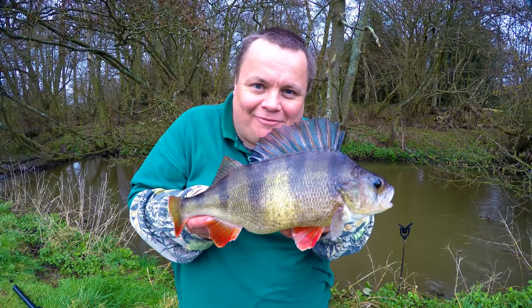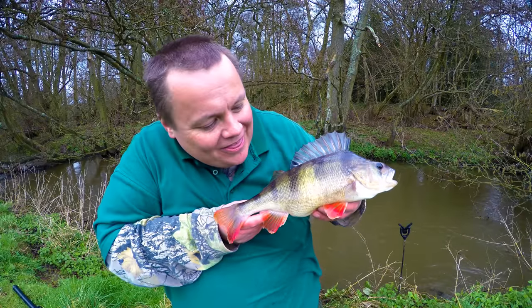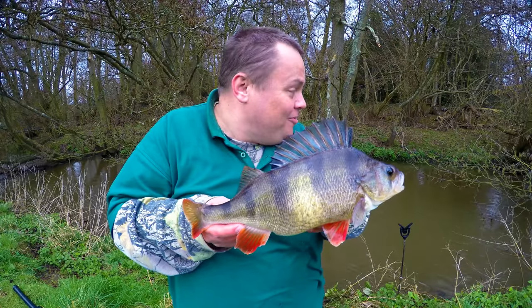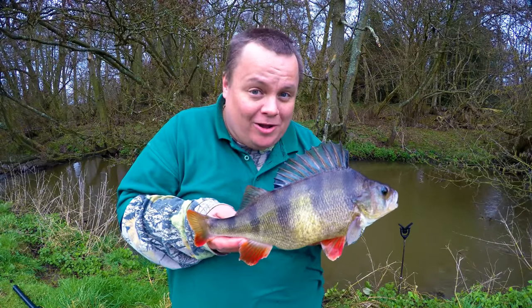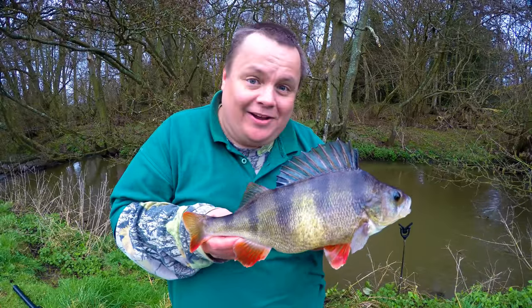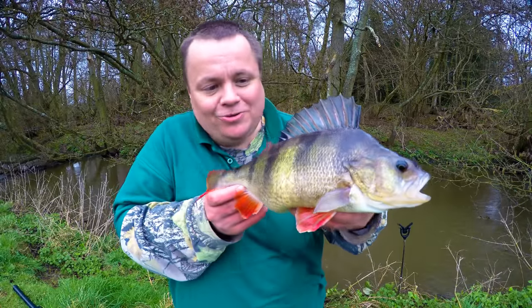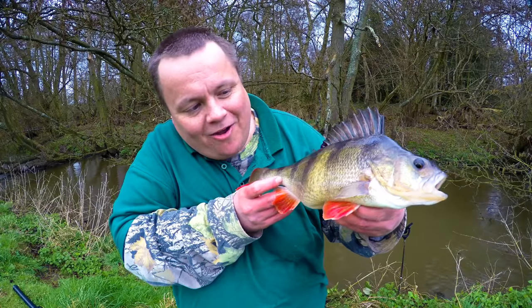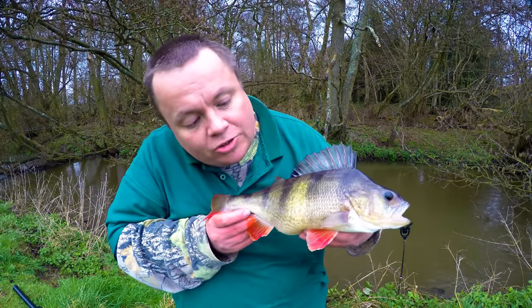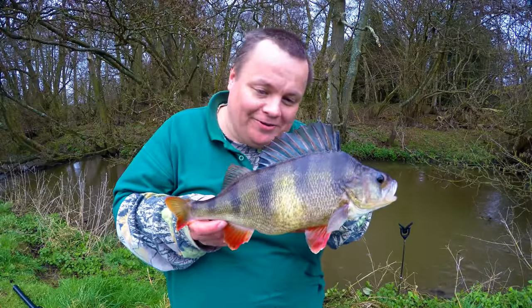It's a lovely plump female. £2. Look at that. Absolutely bristling dorsal. That's from a waterway, and you know I like to do my own little path beating. I doubt it's seen a hook. And it's an absolute gorgeous plump female. Look at those limey colours and those black bars. As I say, £2, looks like she's got plenty of spawn on her as well.